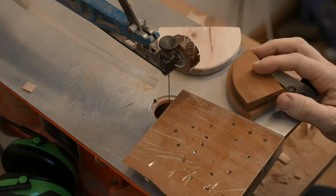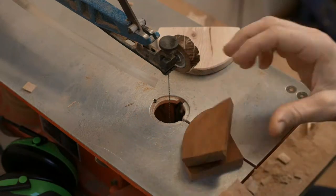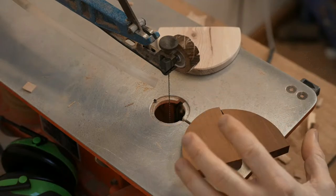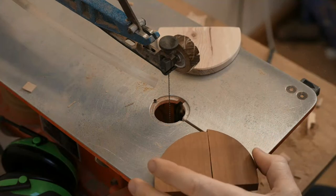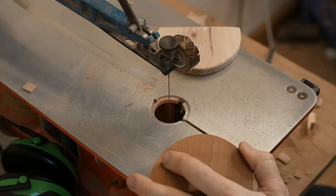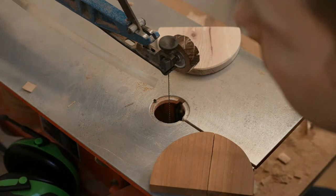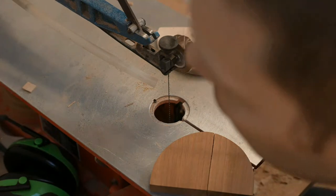But I've got a little bit of a concern when it comes to cutting out this bottom layer now, because this one here, here we go, problems that we face as woodworkers. There was a natural flaw in the wood, a void running through that piece of mahogany that wasn't easy to see when we started marking out the project.